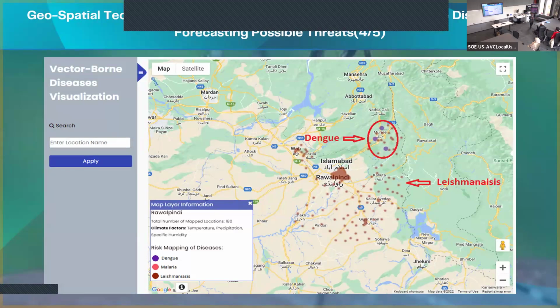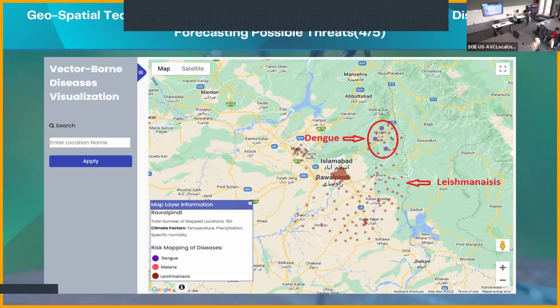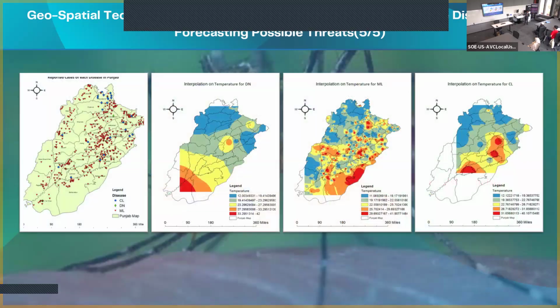So what actually happens is it gets the real-time weather forecasting data set, it gets the image data set, what type of vegetation and living patterns are there, and after that it gives the outcomes and gives the possibility of dengue fever in that specific area, and it plots the hot spots in that specific area.